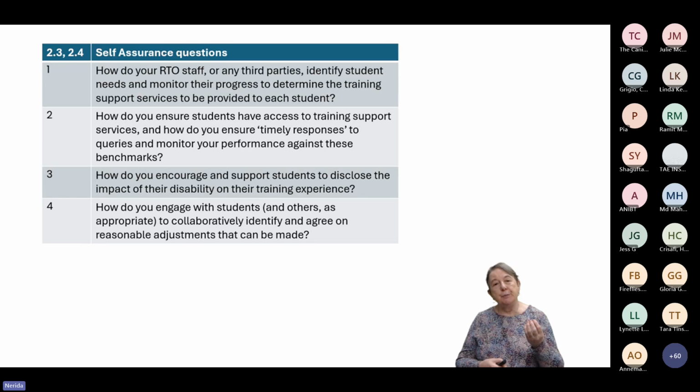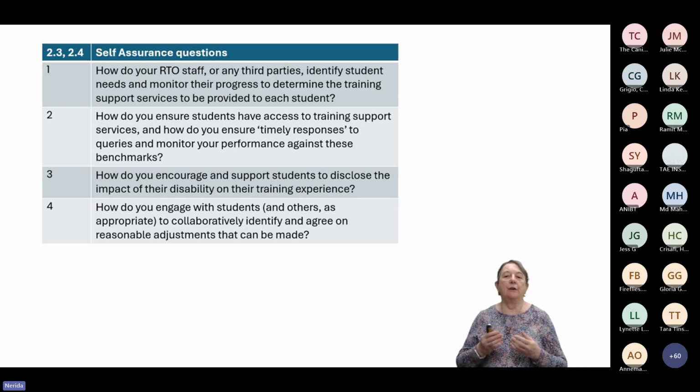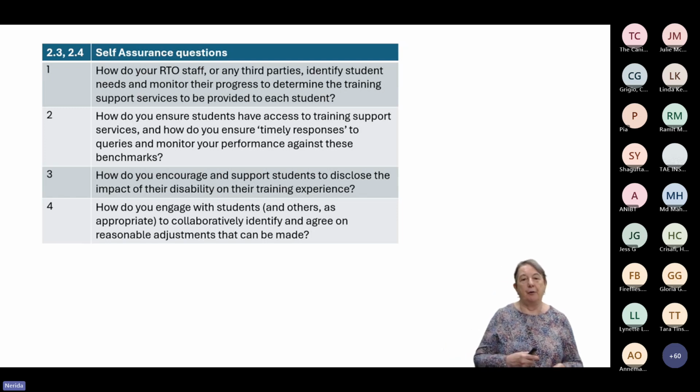So standard 2.3 and 2.4. It looks at how students have access to support services, trainers and assessors and other support staff to support their progress throughout the training. Okay, so what we can say is at our RTO, we start by identifying learner needs right from enrolment using LLN assessments and learner profile forms.